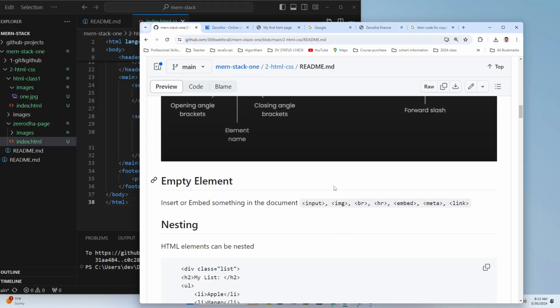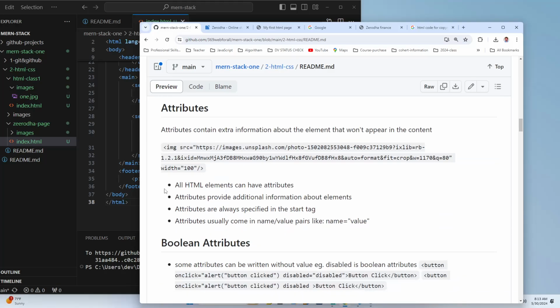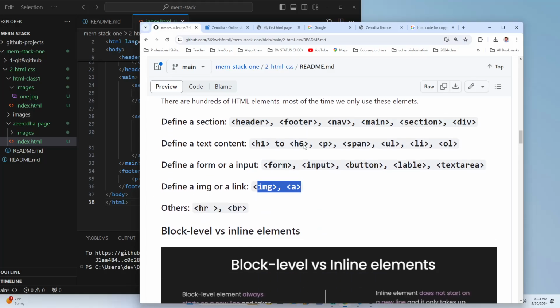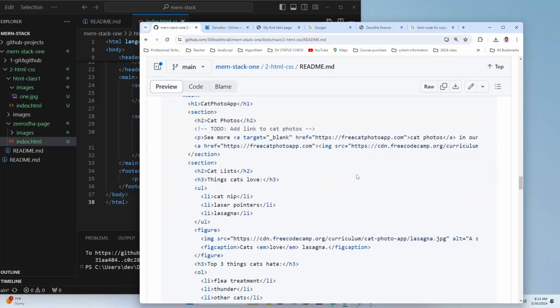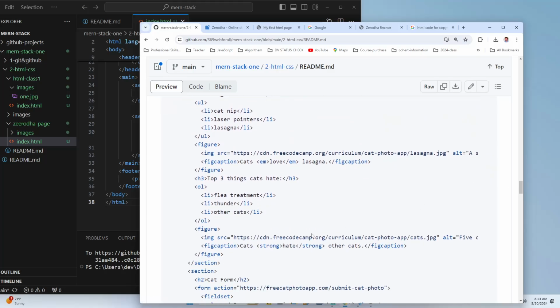In tomorrow's class, we will continue with what is nesting, what are attributes, Boolean attributes, all that, right? And then we're going to move to more form elements, table elements. Okay, these are the few things we're going to learn tomorrow. And then after that, we move to CSS where we're going to stay for a long time, right? Okay, guys. So thank you very much. I will stop here.